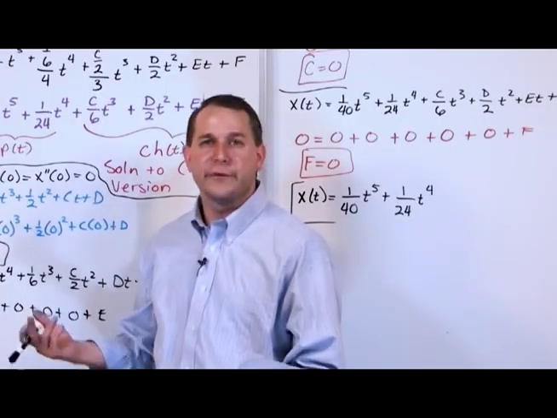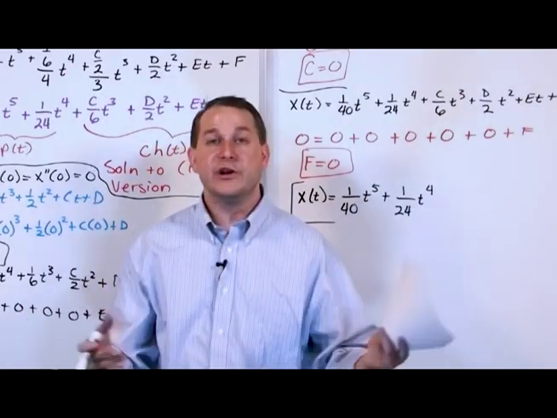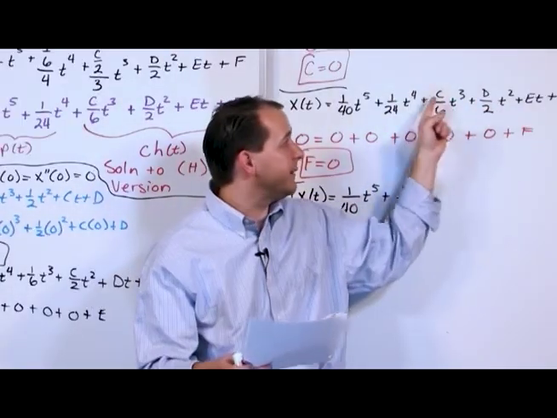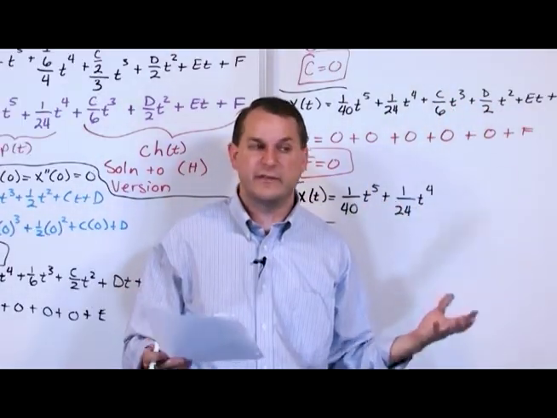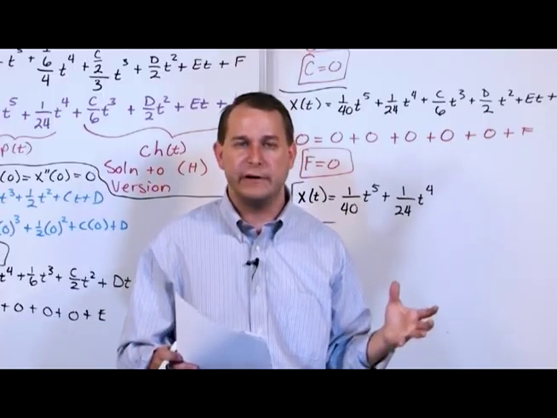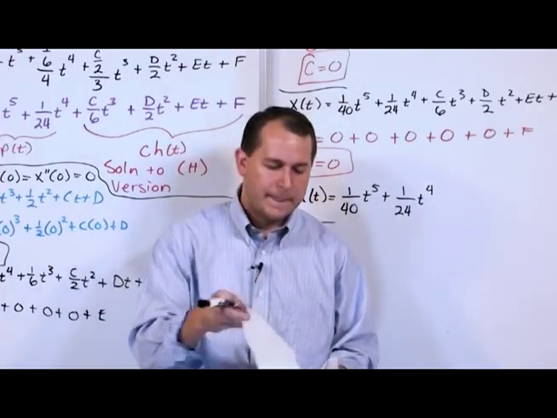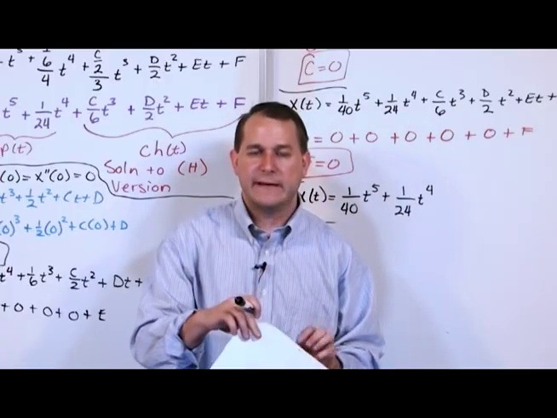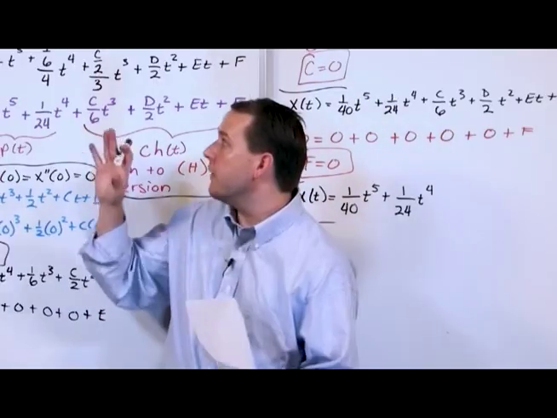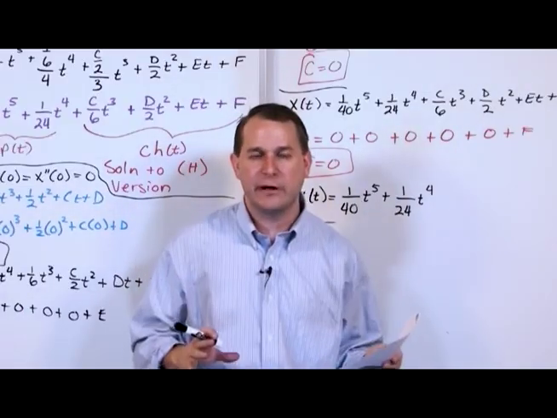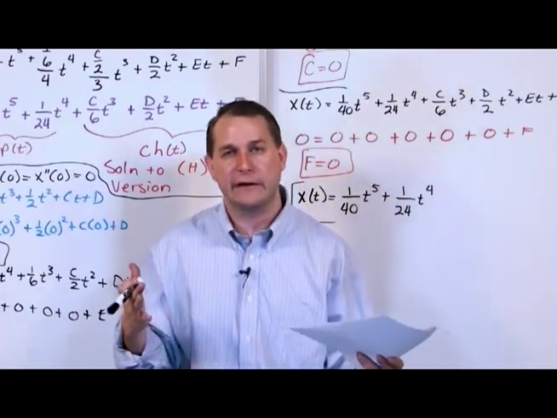If it were anything other than equal to 0, then you would have numbers for all of these c, d, and e, and f, and then you would stick them in their spot, and that would be your solution with the initial conditions here. But the point to really understand, to take home, is that the most important thing is that linear differential equations are of this form, and if you have one derivative on one side and a pure function of time on the other side, you can just integrate to find the answer.